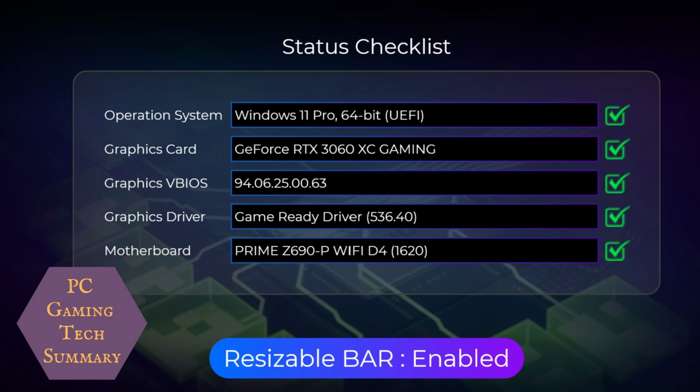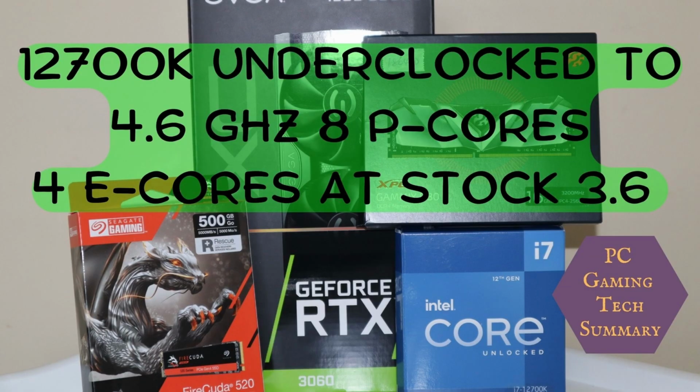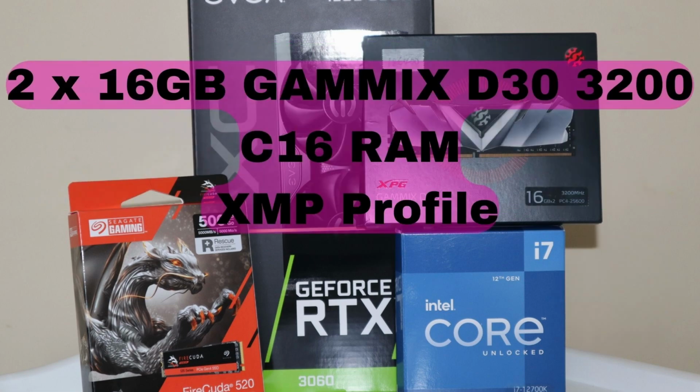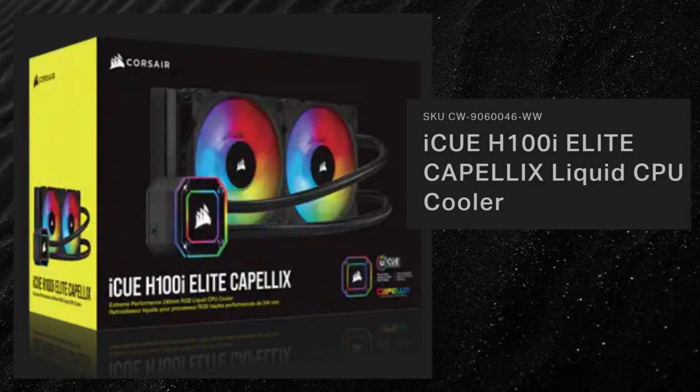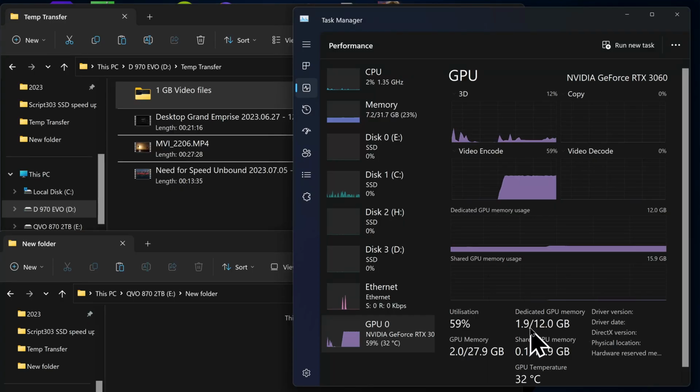Today we're going to be using a Windows 11 system, and we also are going to underclock the 12700K to 4.6 gigahertz for the 8 P cores, and the 4 E cores are going to be at stock. We've got 2x16, which is 32 gigabytes of DDR4 3200 RAM. We're going to be using the 3060 12 gigabyte underclocked to 80% power. Oh, and we can bring down the temps doing that. And we're going to overclock the VRAM and the core. Okay, we're going to use that Corsair H100i CPU cooler.